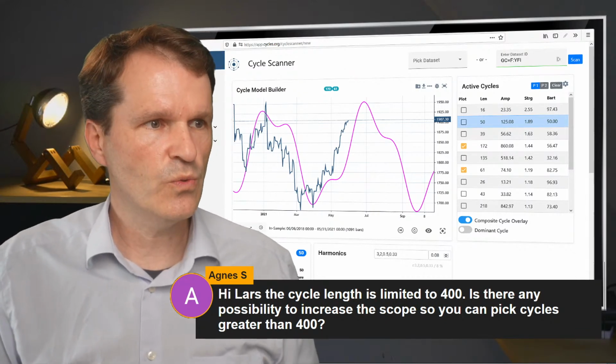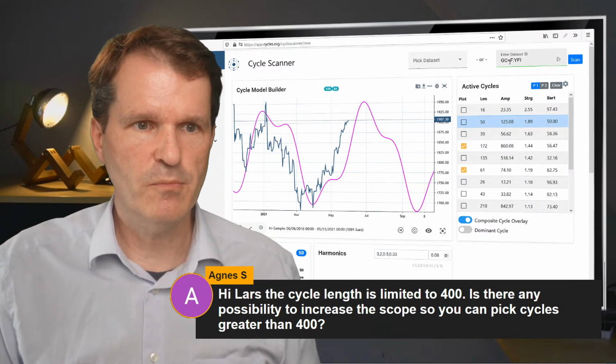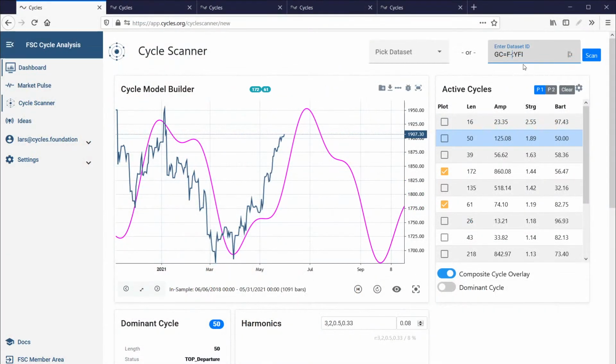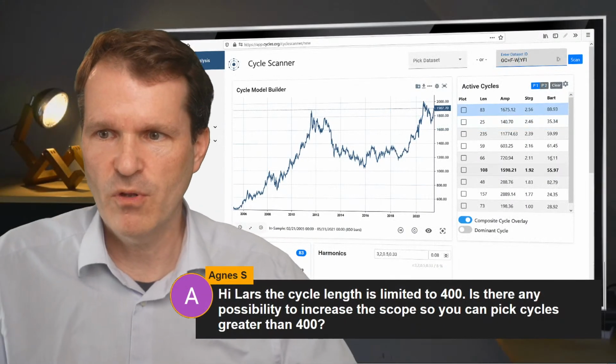If you want to know how to use weekly data, let me show it to you on this symbol here. By adding minus W to each symbol, at least using the Yahoo data feed, it will load the weekly data for this data set. That's what can be used if you want to do longer cycle analysis.